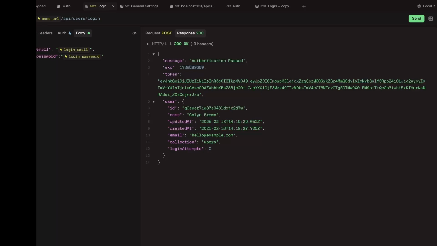So I'm over here in an app called HTTP Pi. I'll have a link to it in the description, but I find it useful. It's for making requests, kind of like Postman if you're familiar with that. But it's a desktop app that you can download for Mac at least. It allows me to save all my endpoints and URLs that I can do testing on. And it lets me set environment variables for various things like login email and password and base URL.